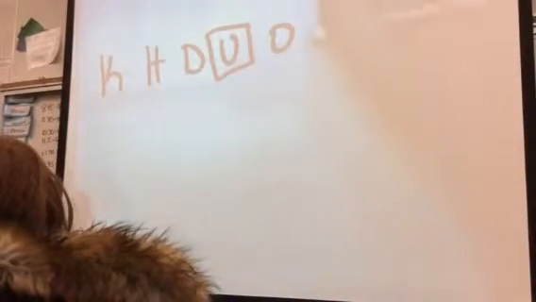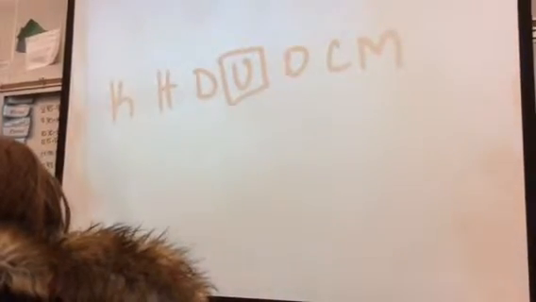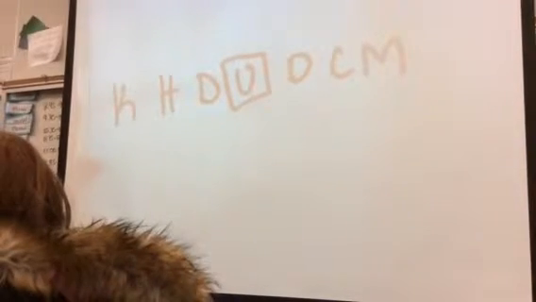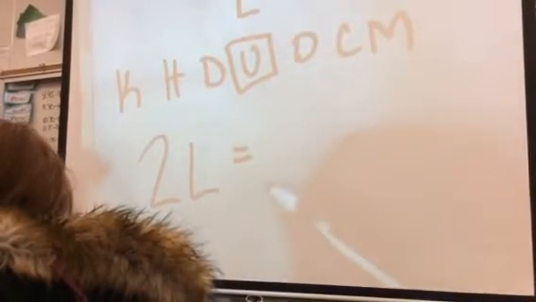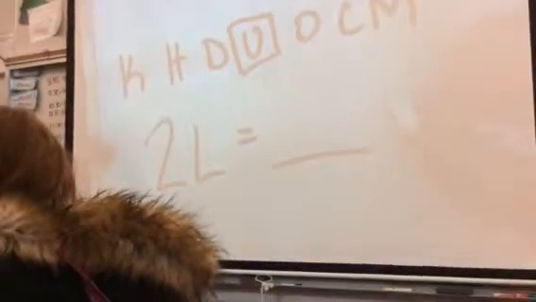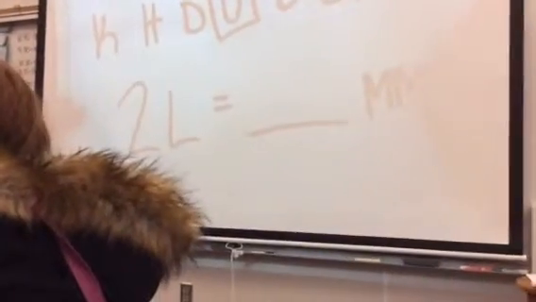But first, before we do that, we need to write King Henry doesn't usually drink chocolate milk. Are we writing this? Nope, you're just watching. Okay. The unit that we're measuring right now is liters. So I have a 2-liter of root beer, and I want to convert 2 liters into milliliters.